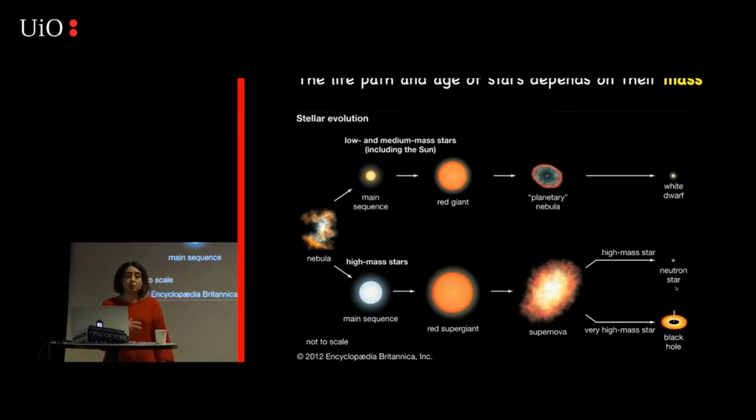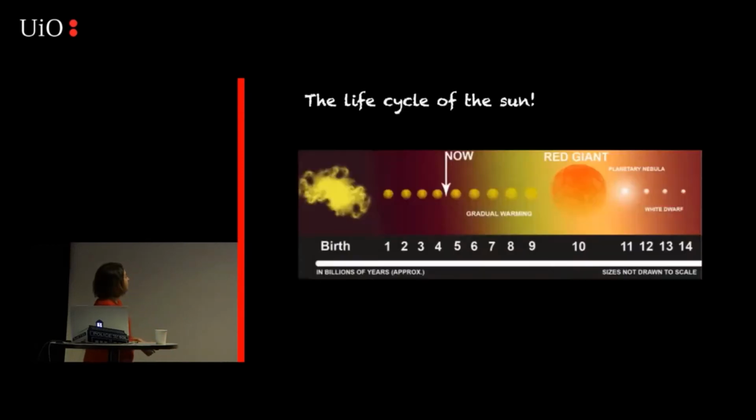Neutron stars, we call them neutron stars because all electrons and protons come together, combine, and make neutrons, so they contain only neutrons. And black holes are like tiny holes in space that are super dense, and the gravity is so high that nothing can pass through, even light. A bit later, I'm going to compare their density to give you a better feeling about how dense these are. Before looking at that, I would like to show you the life cycle of our Sun.